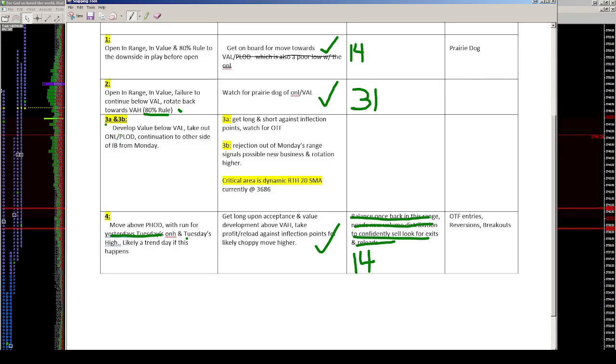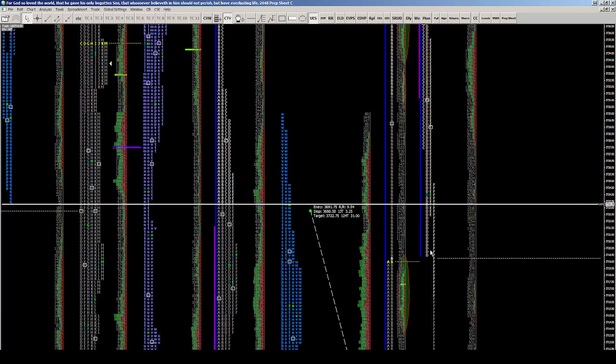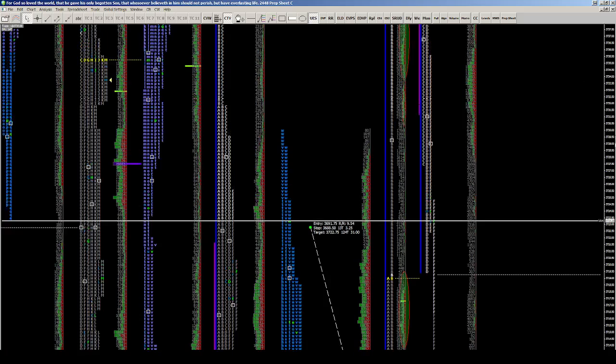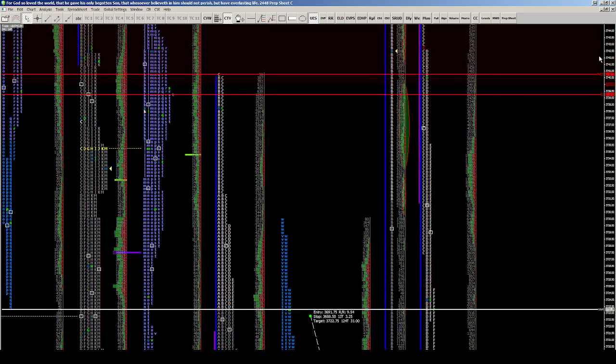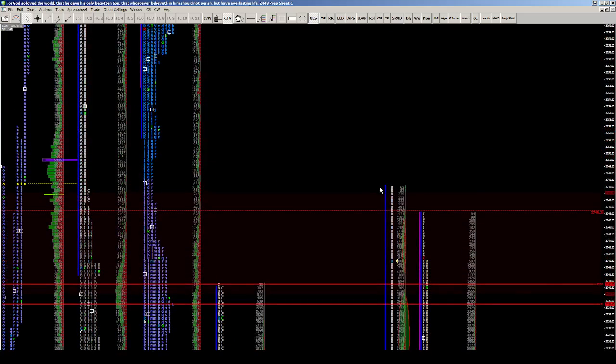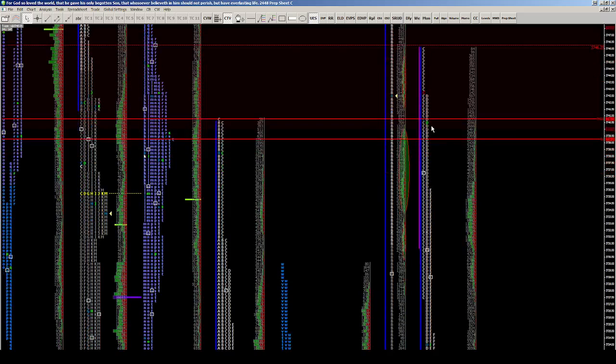So we've got 3A, where the story would be develop value below value area low. So this would mean, of course, we're coming back down. Now, it ought to go without saying that once we come back in with new TPOs to the value area low, especially now we're one-time framing, came down in C, you can do a lot of things here. We come off in C, and we get below the prior high of the day. Maybe you don't catch this in C period, but you might go short against it in D, right? Might be hard to do because of such a strong steaming move up.